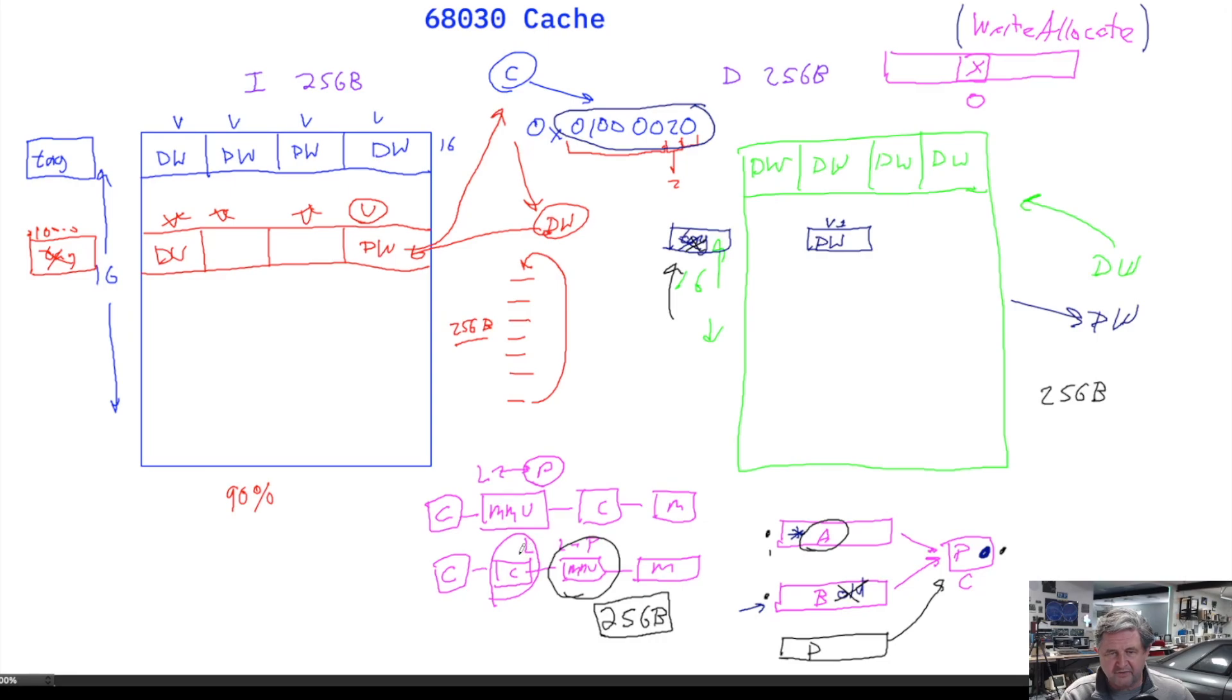So because the cache is based off logical addresses, it generally means that if you have more than one process running, usually each process is going to have its own MMU tables for its own logical to physical mapping. It will be different between the two processes. What that means is that whenever you do a context switch, so if you switch from one process to another, you always have to clear both of the caches. It's easy to do. There's a bit field you can flip to clear the caches or to invalidate them. But it does mean that on every context switch, you have to clear the caches. Now, this is a pretty small cache anyways, so it's unlikely that on a context switch you would have very many cases where what's in the cache would be valuable anyways. But nonetheless, it does require you to always invalidate the cache whenever you do a context switch or anytime you change the logical to physical mapping.